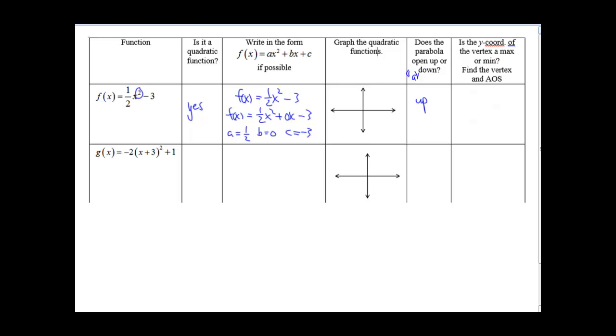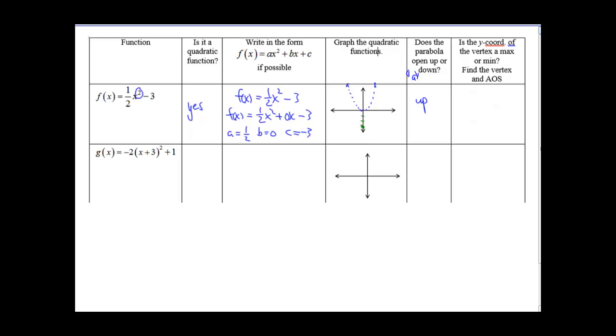And now to graph this, really this is a shift. If you remember, the parent function starts here at 0, 0, and then works this way, this way. So based on chapter 2, when we had a translation, what's happening? Well, think outside the x squared. We have a -3. So we know that the vertex is going to go down 3. So 1, 2, 3. So we have down 3.